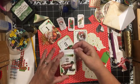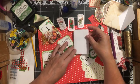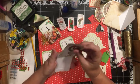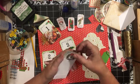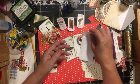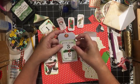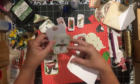Excuse my arm. Oh, we have a coin envelope. Flinch card will fit on a coin envelope. Macaw would fit on a coin envelope. You could cut your Flinch card down a little more and it might fit. Oh, look at it. It'll fit. So your Flinch card will fit in the little white coin envelope if you cut it just a little bit more than what I cut them. So that's good to know. We have these that I give a lot of the time to the kids. So what do you guys think of the green distressing?